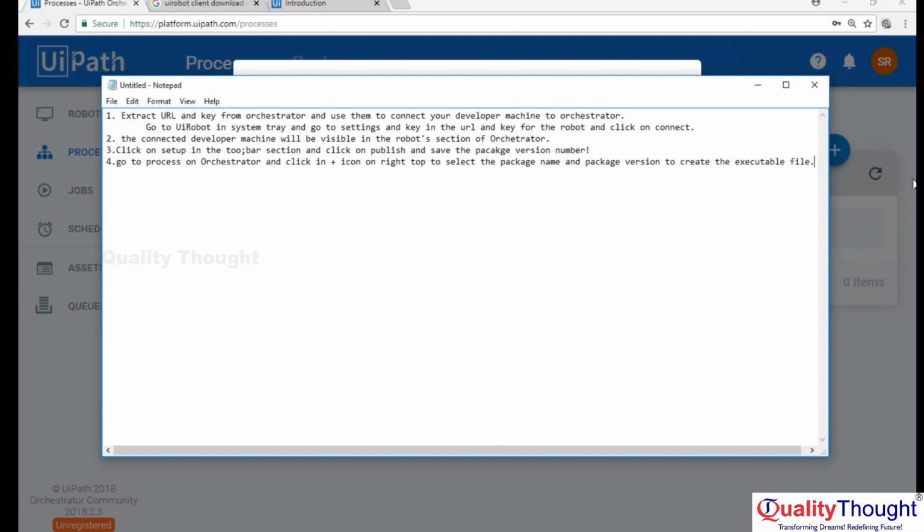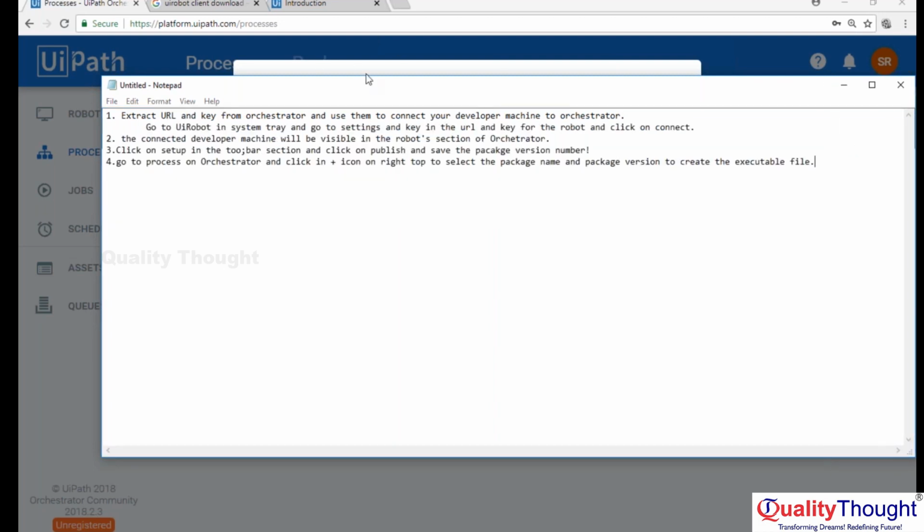Whatever code you have generated and published to your orchestrator will be displayed here.